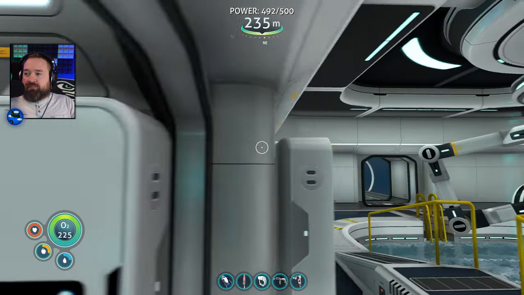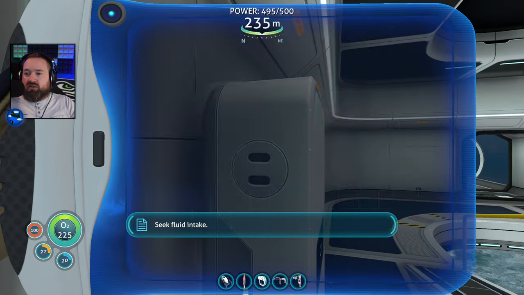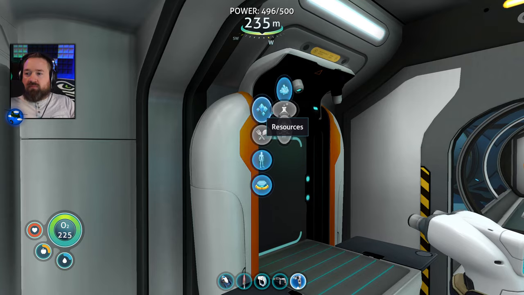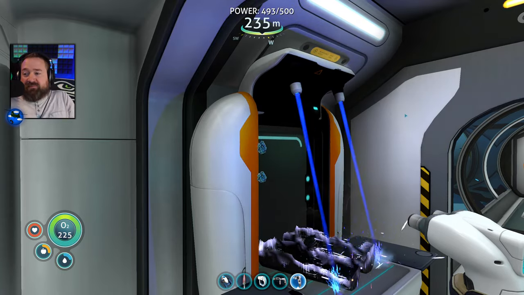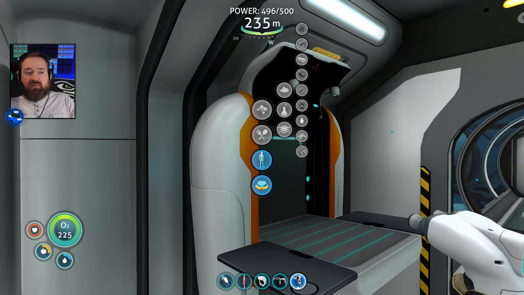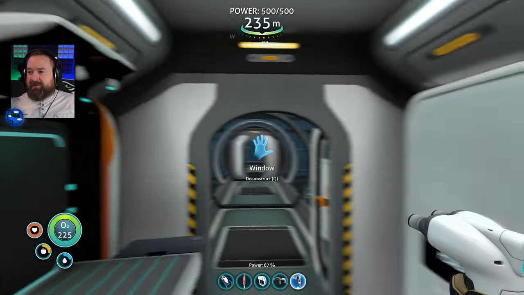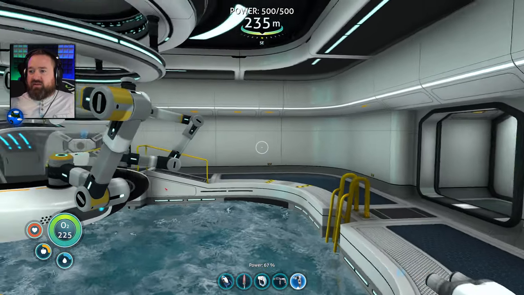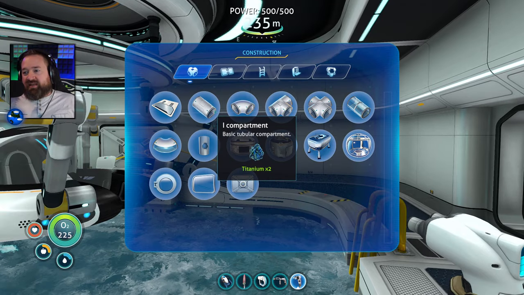Bloop, bloop, bloop. Just enough. Like, I know we have a little extra left over, but... Whew, that was a little close. It was a little close there. Oof. Let's build it. Can we build it right next door? Or we're gonna need like a spacer, I bet.